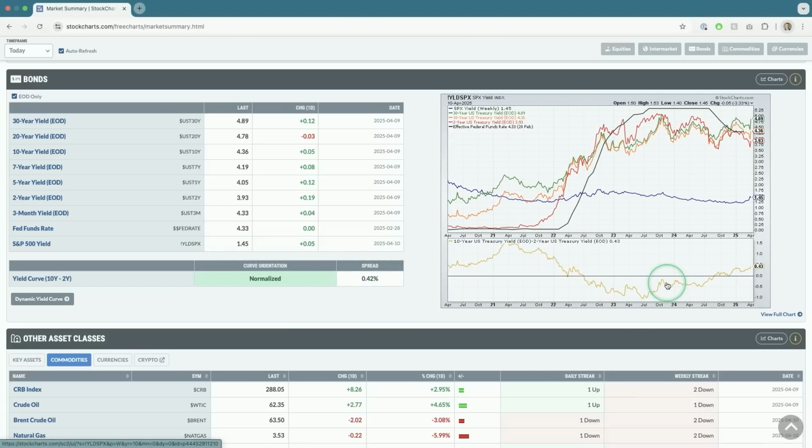Now, the chart on the right is going to bring all that together. So similar to what we had with the Intermarket chart, you've got all of those different yields charted right there up at the top, and you've got that 10 versus 2 spread down at the bottom. So you can quickly see what that yield curve looks like, how it's moving over time. This gives you some nice context.